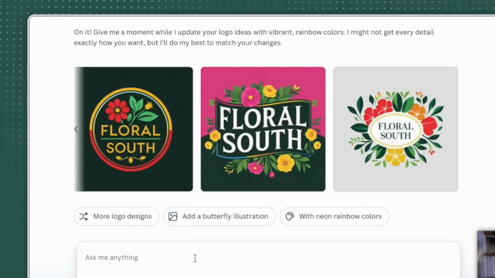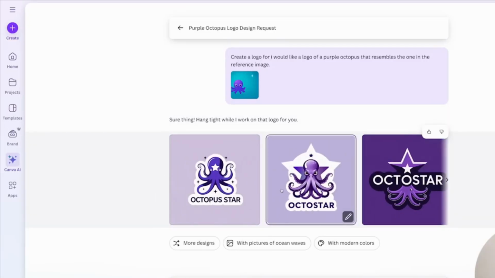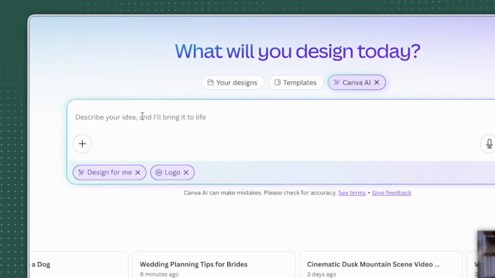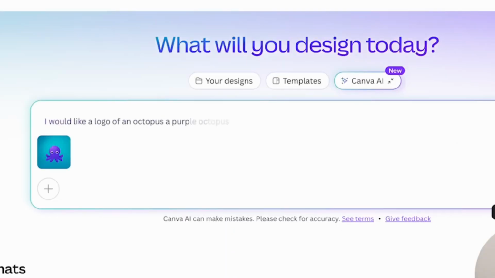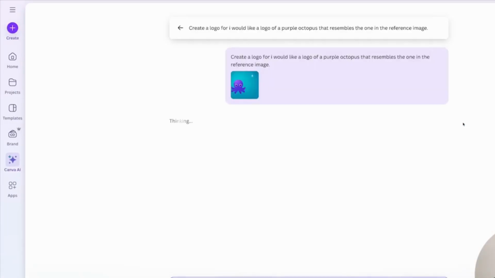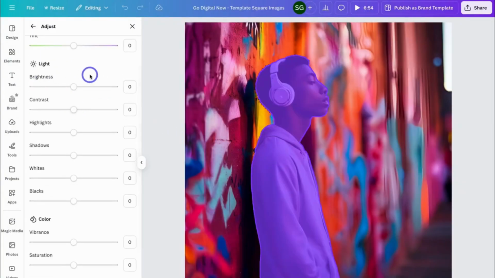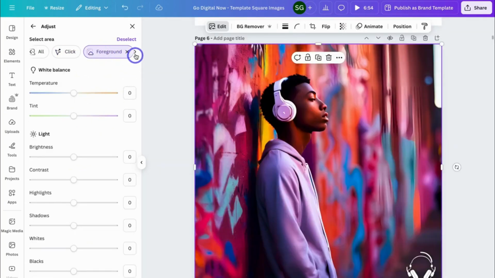Step 2, Canva AI. Canva has become the go-to tool for creators because it's simple, drag and drop, and full of templates. But in 2025, it's leveled up with powerful AI features that make thumbnail creation ridiculously fast. First, let's talk about magic resize. One of the most annoying parts of designing graphics is adjusting them for different platforms.